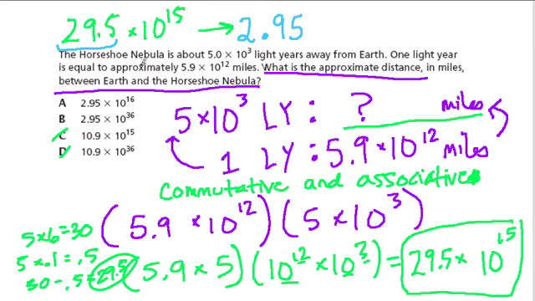So what did I just do? I took 29.5 and I moved the decimal point in one place to the left. So I divided by 10. I made this number 10 times smaller, right? Because 2.95 is 10 times smaller than 29.5.